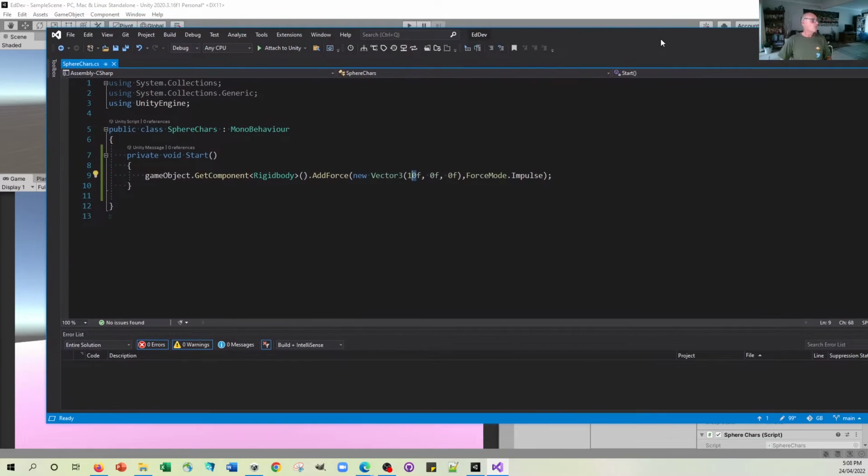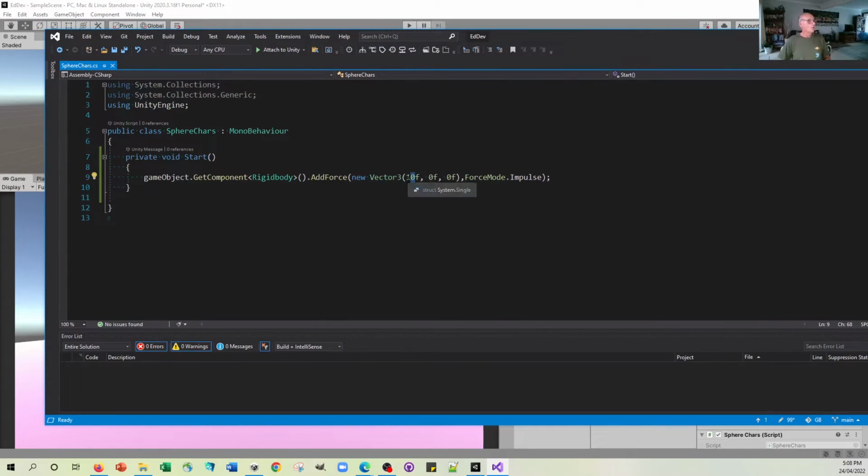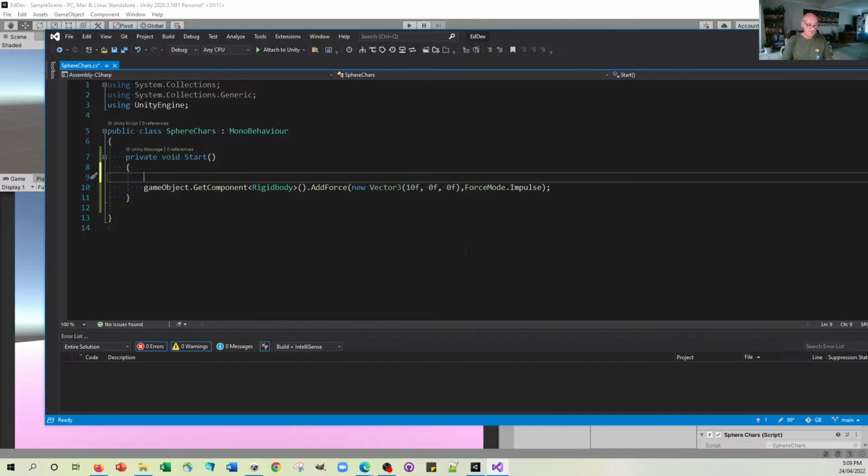Okay, so what we've got at the moment is the ball going always at the beginning to the right-hand side, positive X direction, and nothing on these. How about we randomize it a little bit? So instead of it going to 10F, we put an extra little line in to say a float, which we'll call the X force, is going to be equal to 10.